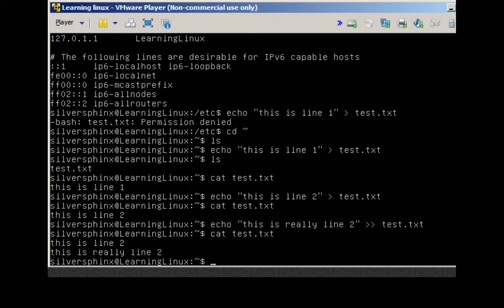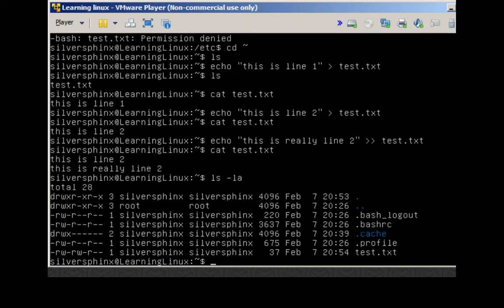Another thing that I may fail to talk about with cd is the dot dot. If we go back in here to ls -la, you'll see that there are 2 here that are just periods.